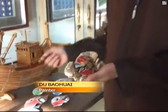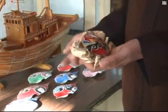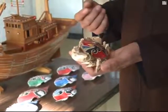We are fishermen and we catch and eat crabs, but the shells were thrown away. But I think the shape of the shell kind of resembles a face. So I started painting and it turned out to be pretty good.